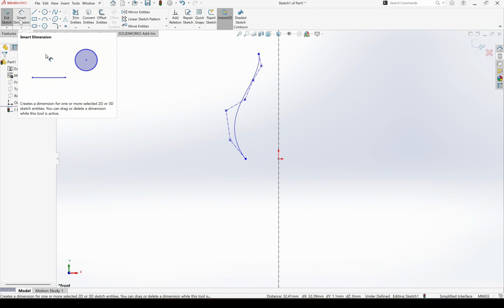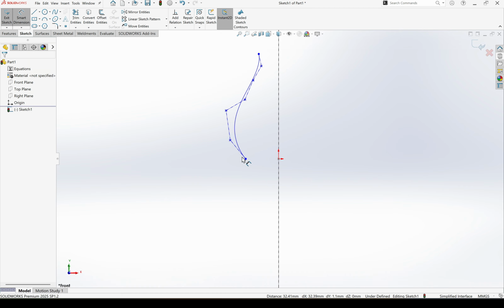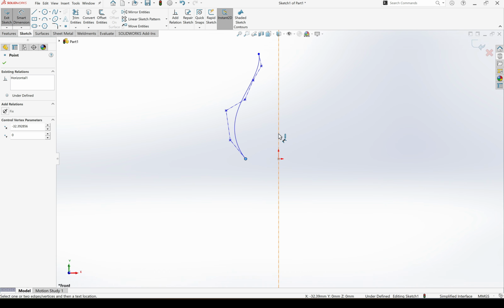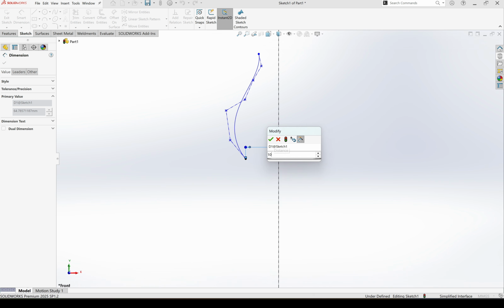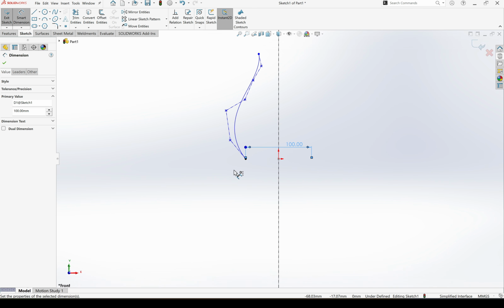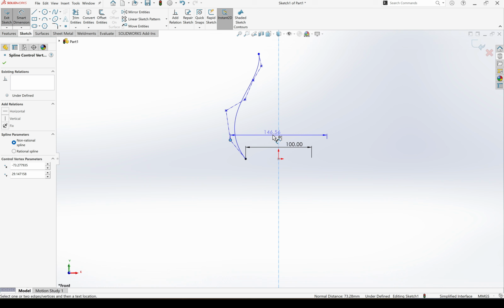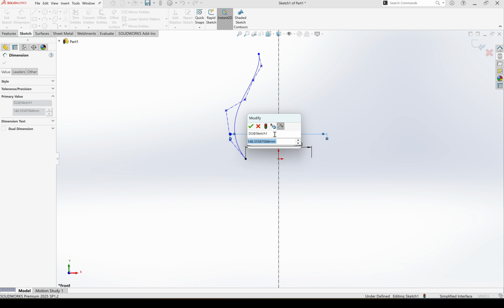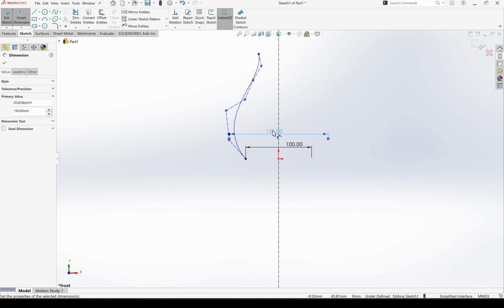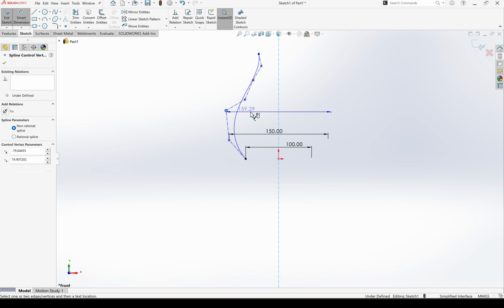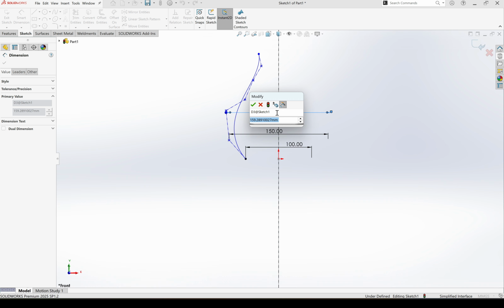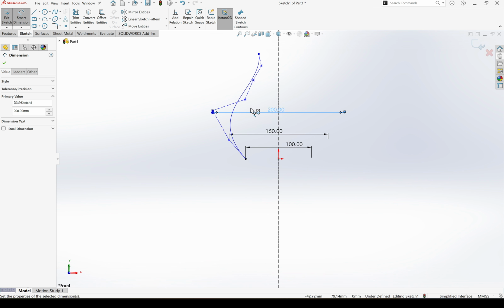Now select smart dimension, select this first point here and the center vertical axis. This is 100 mm. Now select the second point, enter 150 mm, select point number 3. This is 200 mm.